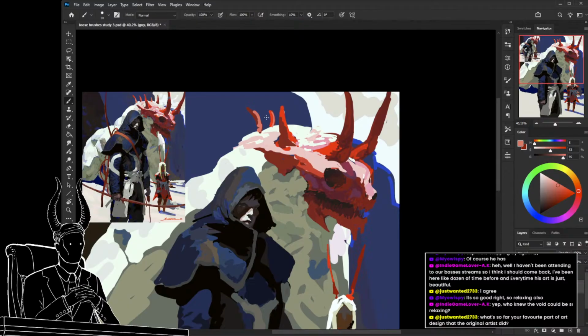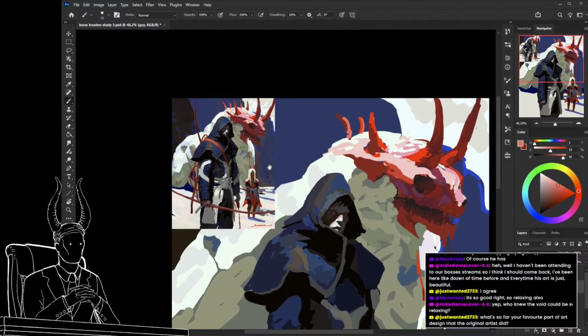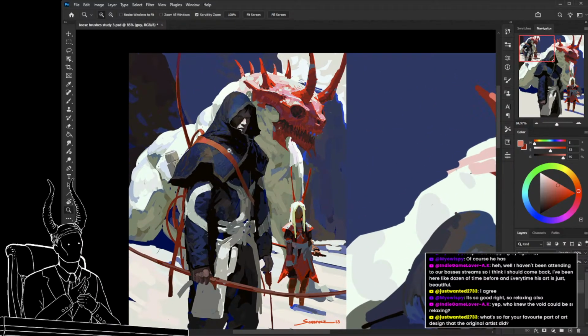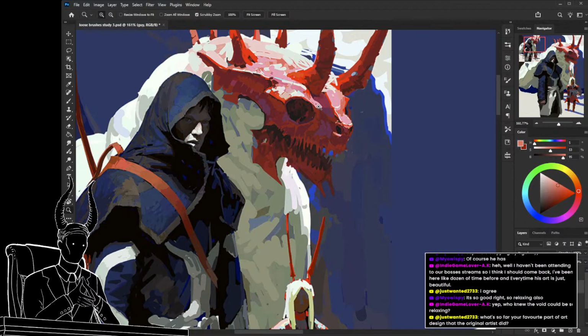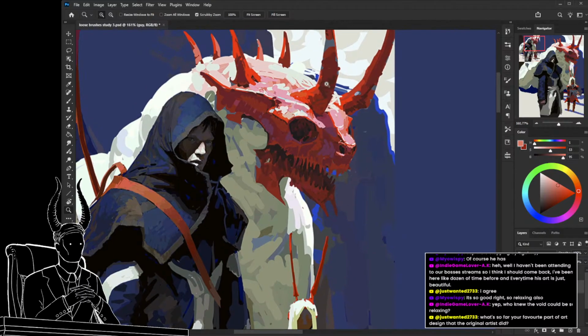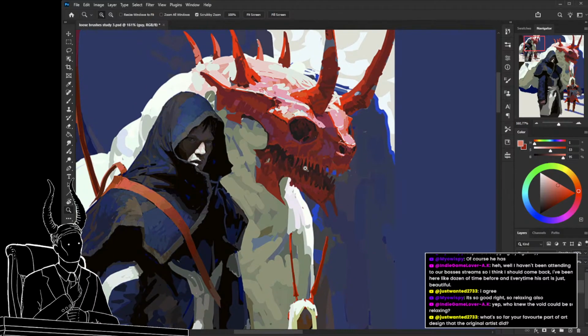What's so far your favorite part of the art design that the original artist did? To me, in particular, the creature. I really like how using this technique you can feel the material and the texture of the face over here.